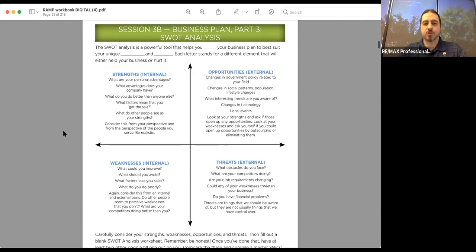Again, sounds like only one or two of you have actually done one of these before. So SWOT's pretty straightforward. It stands for strengths, opportunities, weaknesses, and threats. When you look at these, as is illustrated here, you can look at them as both being the same sort of analysis, but for internal versus external things. On the internal side, we've got strengths and weaknesses. So let's look at yourself, your own business practices, those sort of things. And then the external side, which would be opportunities and threats, two sides of the same coin. The whole idea here is to uncover things that can be moved from weaknesses or threats into a strength or an opportunity.